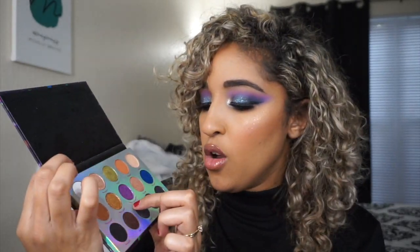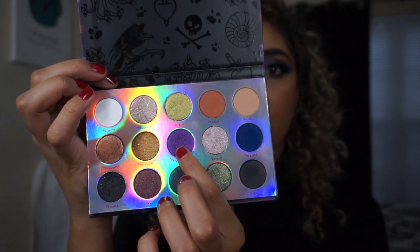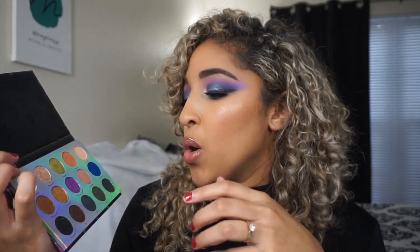For example, I used today the shade called Forest of Thorns, which is this purple shimmer shade right here in the middle of the palette, and I actually used that as my transition shade because of the look that I was going for. I felt like that really went well with the rest of the look. So definitely play around with these. Don't think that you can't use shimmers in the crease, because you definitely can. As long as they're not too frosty, you should be okay.